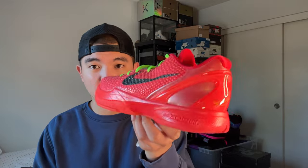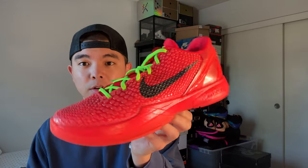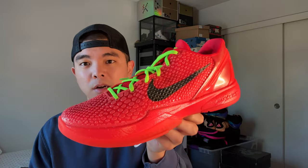I've had this pair since around the beginning of December, so I've had it for a while and I've been playing in it all throughout this month. I really love this pair — very nice color aesthetically. I do think the Grinches are better, but red is my favorite color. I did pay resale to get this pair early because I needed to make content for all of my socials.